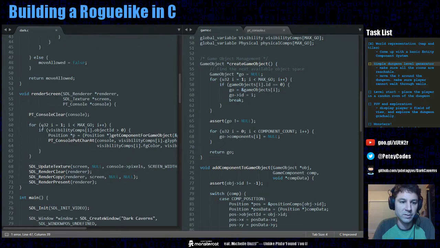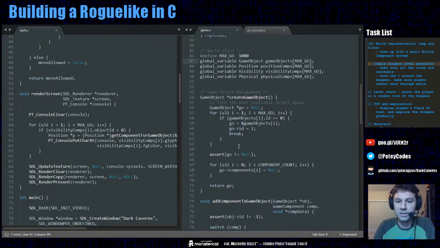So like over here, when we're rendering a screen, we have to go from 1 to maximum, as opposed to starting at 0, and that's just rife with error. I already tripped over that once, and I really don't want to do it again, so let's clean that up.